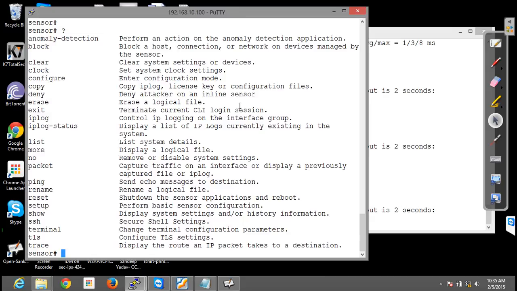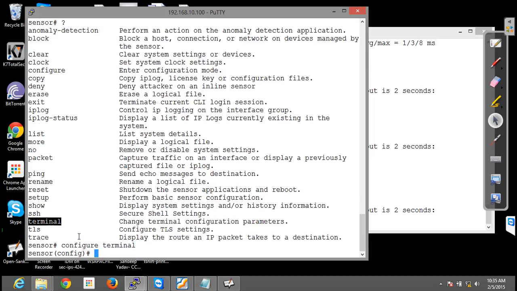Most of the thing you would be doing under configuration.